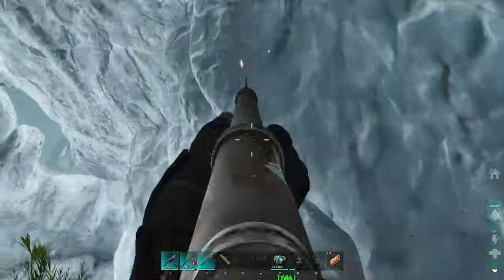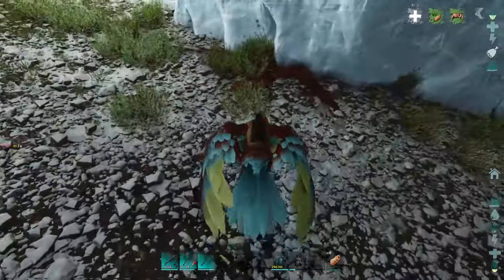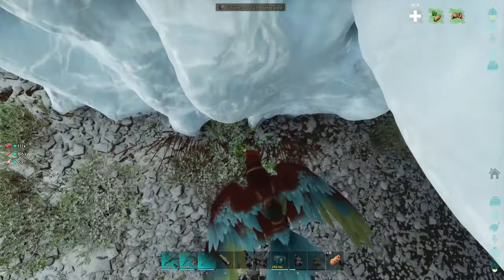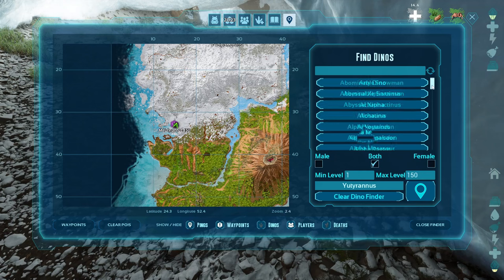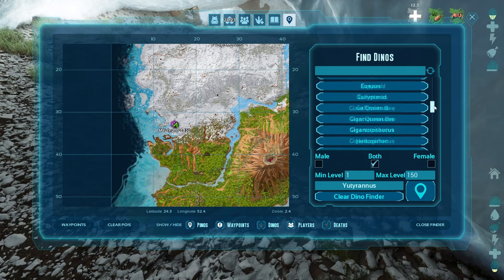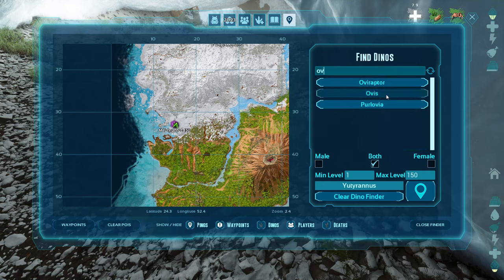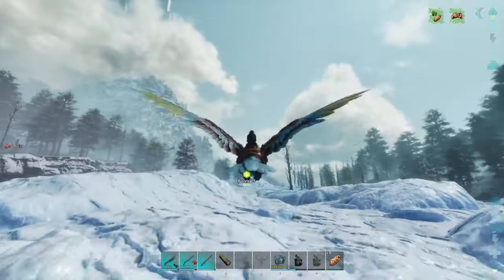And you just got too close to my Yutyrannus here. My man. Okay. So what I gotta do here now is we gotta go look up an Ovis. If I can find an Ovis, I'm just gonna go for the closest one. We gotta go get this one, eat it, and then we will bring back its meat for the Yutyrannus.